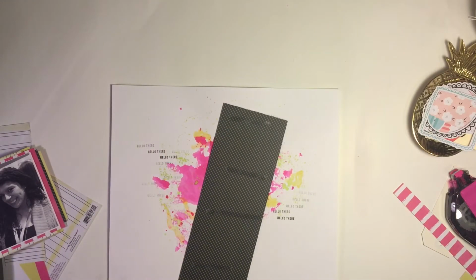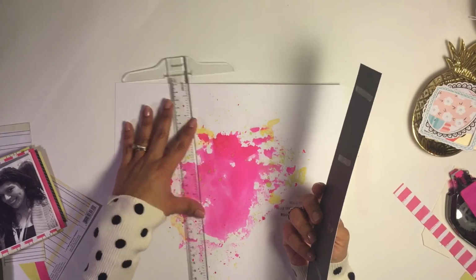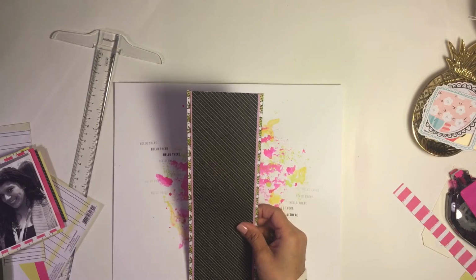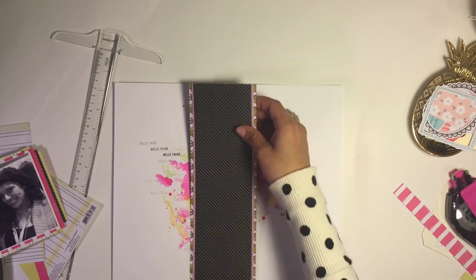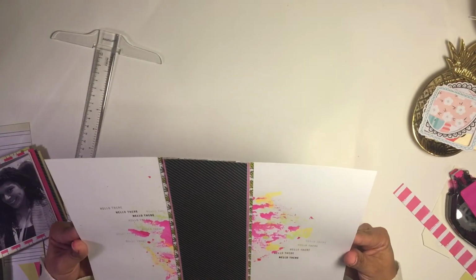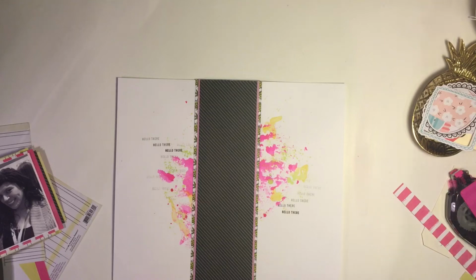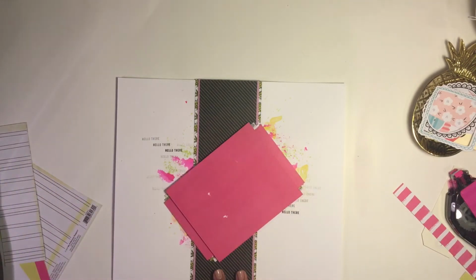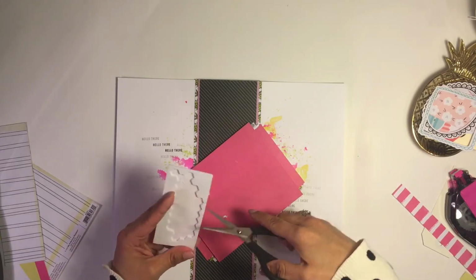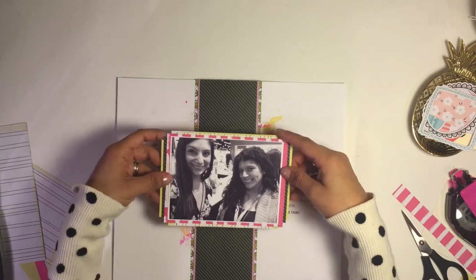Okay, so now I'm just going to adhere this strip to the paper. And I don't even know why I got that ruler out. I didn't even use it. I'm not usually too picky about things being very straight or centered and all that stuff. So I get that adhered down, put my ruler away, and then I'm going to add some dimensionals to the back of my photo and adhere that down.